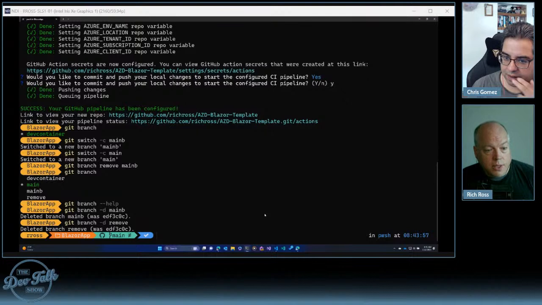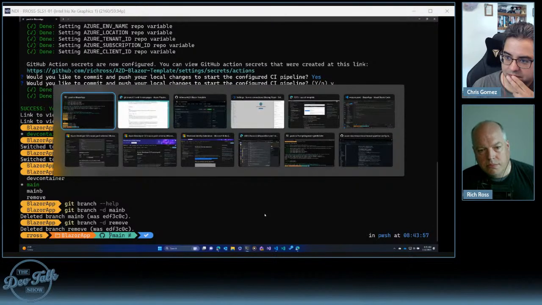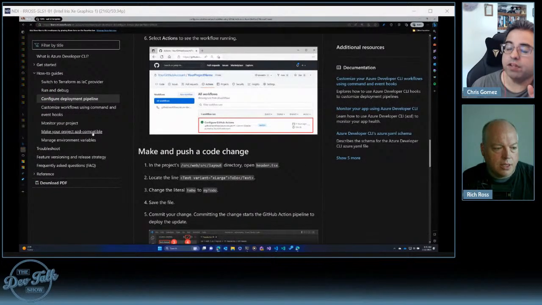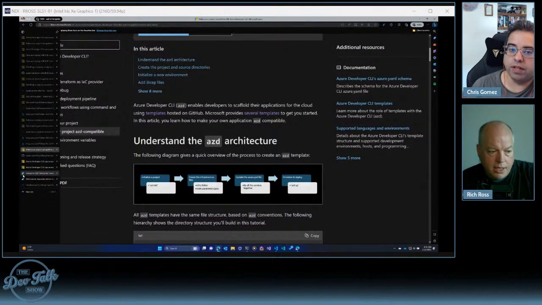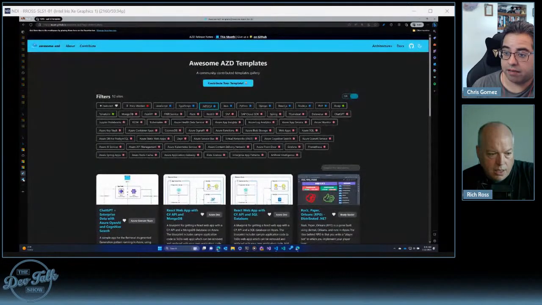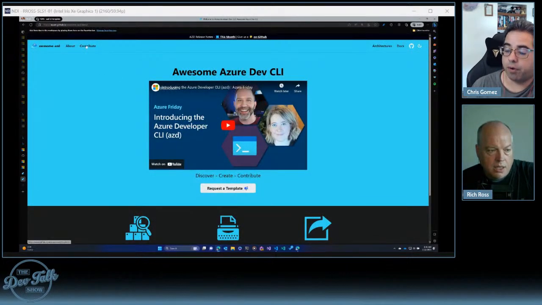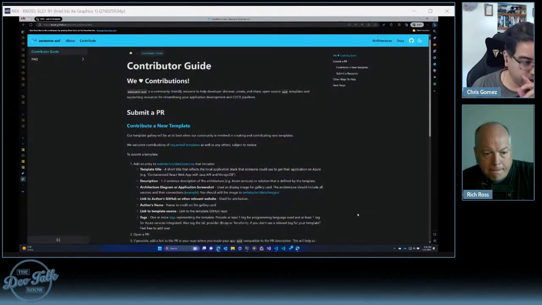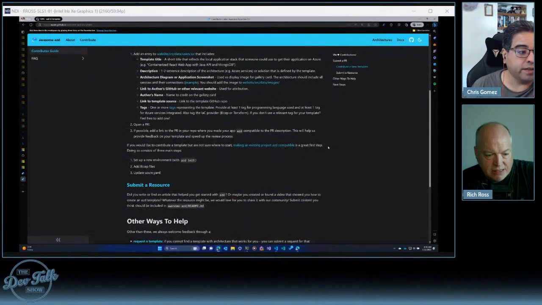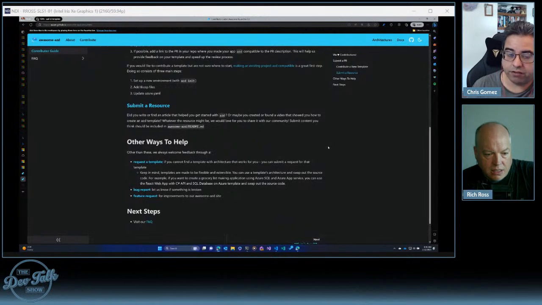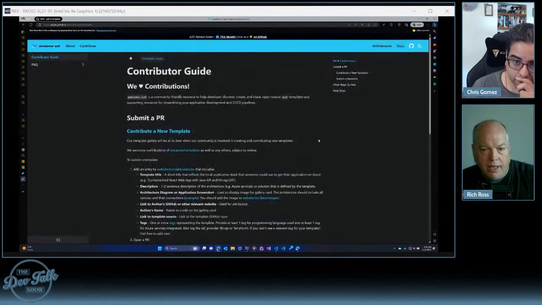That's a good question, because I don't. Let's look at this. Part of what I'm getting at is, even though our end goal is to be a template on awesome azd, I don't know that that's required to use this stuff, because first of all, these might be my enterprise templates. They might be our internal templates that I host somewhere, who knows where, it doesn't matter. They could just be repos in the enterprise, and I tell a team, you want the starter pack for such and such type of application, here it is.